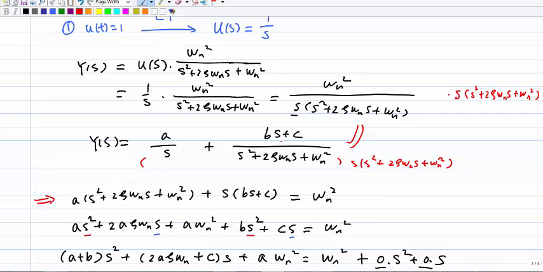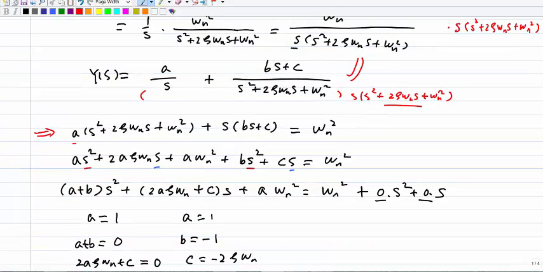Now we do the multiplication. This will cancel out this s, but the remaining term is this. So we have A times this whole thing, and this is Bs plus C, but this cancels out, so I have s over here, so s times (Bs plus C). This term, if you multiply, will cancel out, and you have wn squared directly. Once we do that, we can clear a little bit. We put all the coefficients for s squared, s, and the constant on the left hand side, which should be equal to the right hand side.